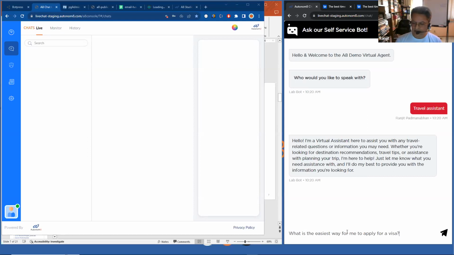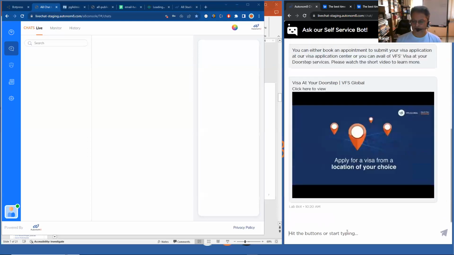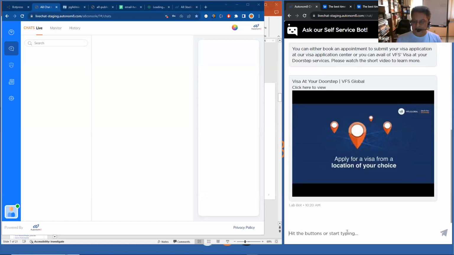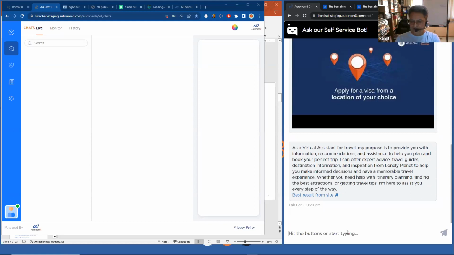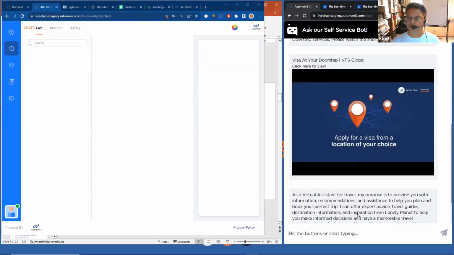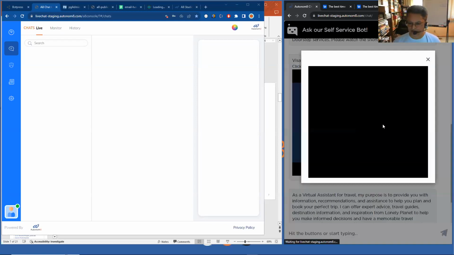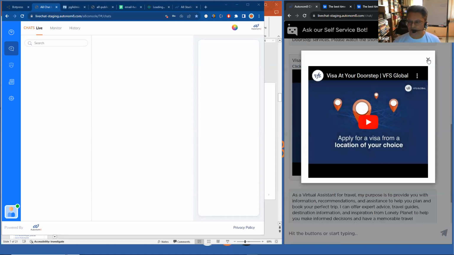And you can set up a rule for Lonely Planet saying anytime someone asks a question about visas, I want you to forget about getting a response from a model, but go route me to the particular service that VFS Global offers. And I can click on this service and it'll show me a video and all of that.